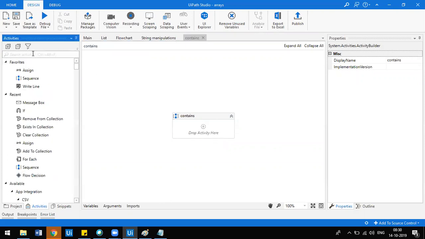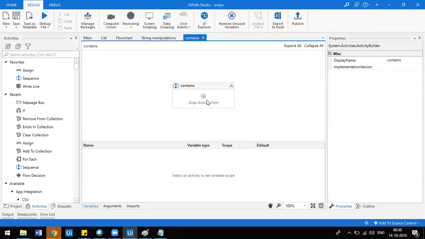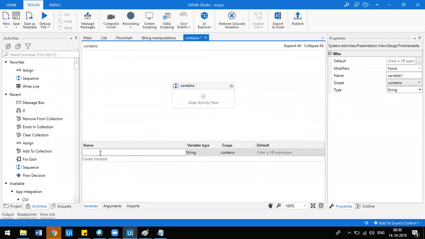I'll take one variable called user text, and the variable type is a string.